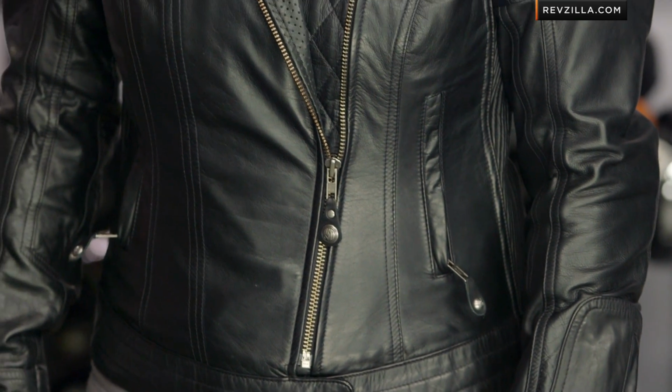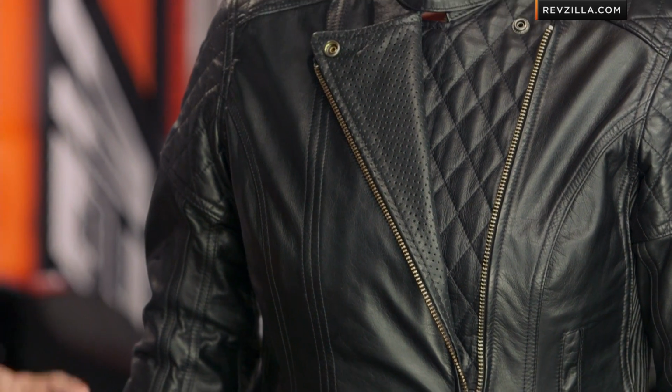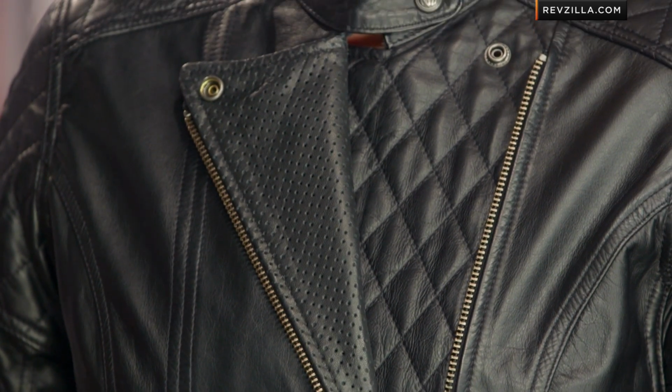Now, a note on protection. You're getting the protective value of the leather, albeit a little bit thinner than some of the guy-oriented jackets in the RSD line. But I will say this, you can add armor to it, but it's not included. So you're looking over that $600 mark, but you're going to need to invest in an RSD armor pack in elbows, shoulders, which are CE rated and flexible. I believe they teamed up with Forcefield to do those, as well as a back protector. And I wear the armor myself.